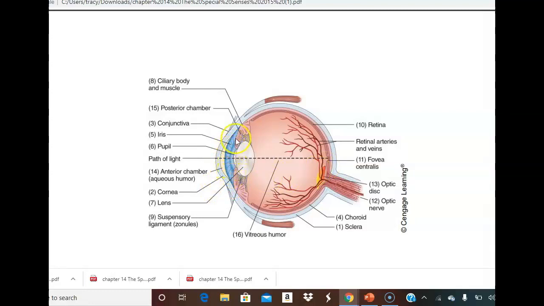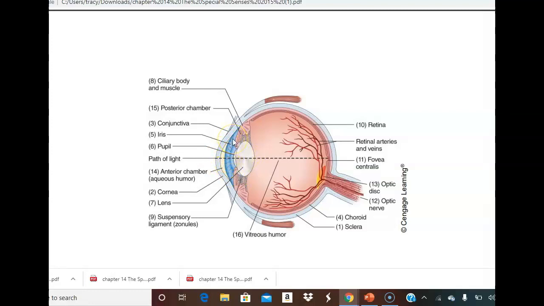So then we come here, and this is kind of weird looking. It's blue, but that's actually the iris, okay? And once again, it can be different colors. It can be green, hazel, brown. That can be a whole genetics lecture if we talked about that, but that is actually a sphincter-like muscle. Within that iris is the pupil, okay, which is the hole.